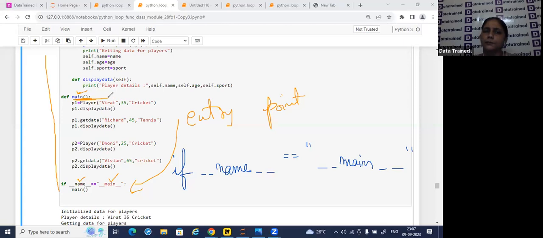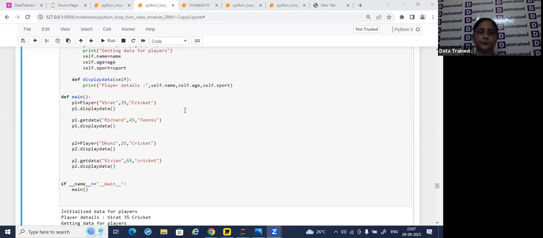Function is main. So if the main function is there, yes, we found the main function, so kindly start running this main function. The compiler will come here to main and start executing this main function, and it will start creating all this class instance. In this way, this main is working.